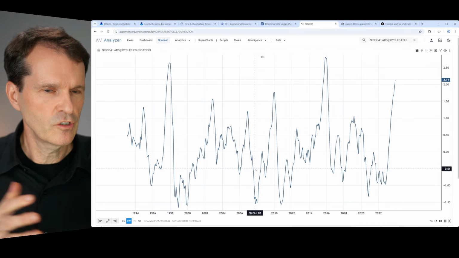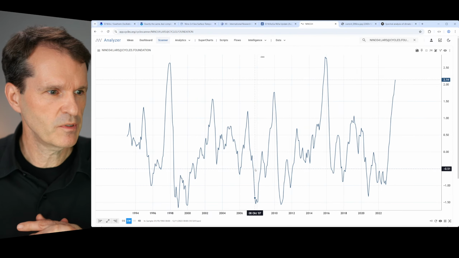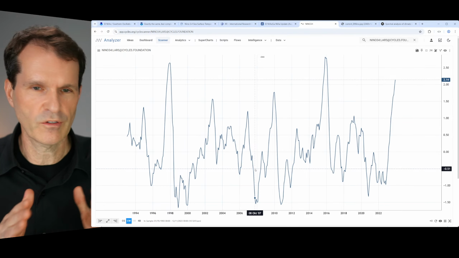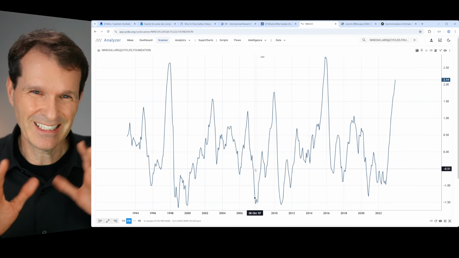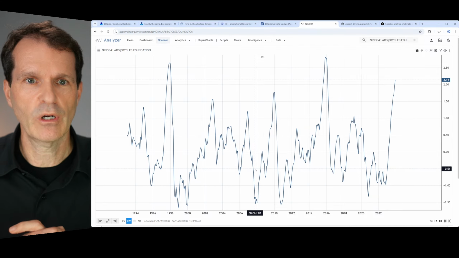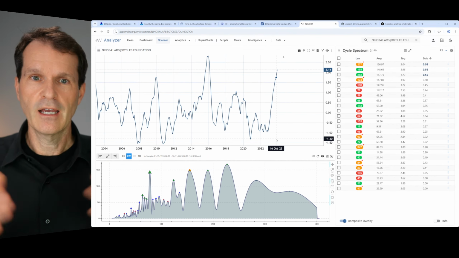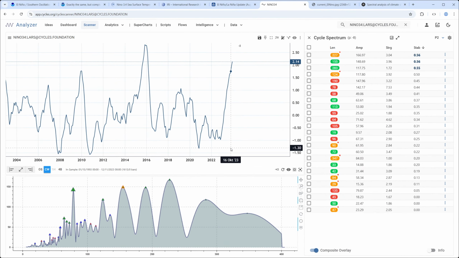Okay, so we have it now at our fingertips. I will use weekly data. We have 1,500 data points, which is exactly in the range I would like to have for an updated data set. And now that's the beauty. What happens? We have our state-of-the-art cycle analysis technology at our fingertips, and it shows us the spectrum at the bottom.